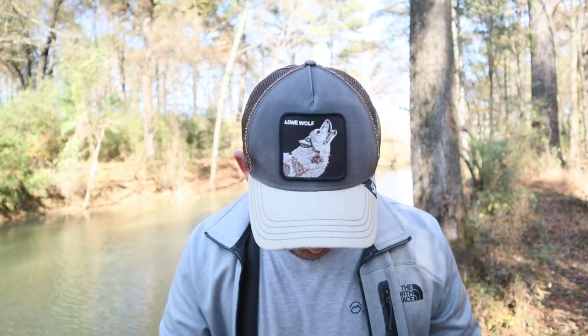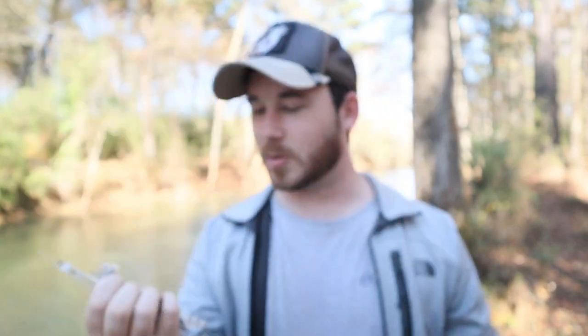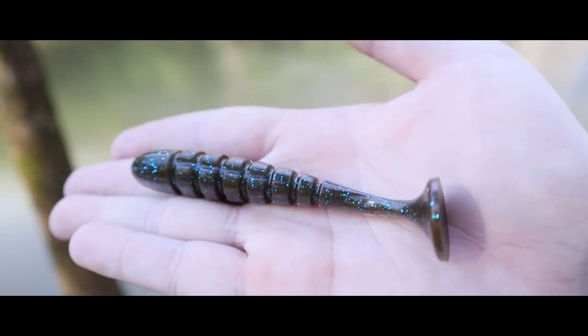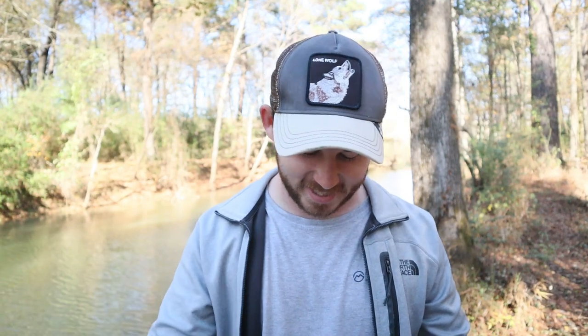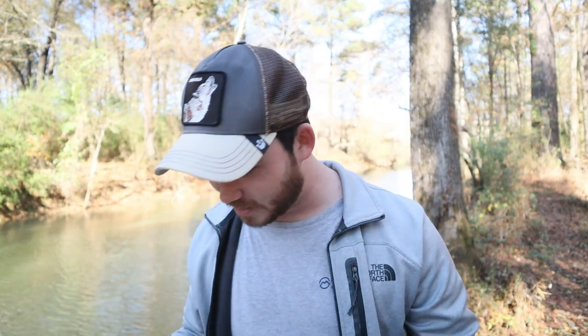And then it looks like the last thing I see is, oh yeah, X-Zone 4-inch Swammer. Big old swim baits. Look at those. Man, those are nice. Woo! I love me some XL Pro Series lures. Those are really cool. And the sticker for this month. Oh, this thing looks so sick, guys. Look at that. Yeah, that is so cool. Angry Bass getting lipped. Love it.